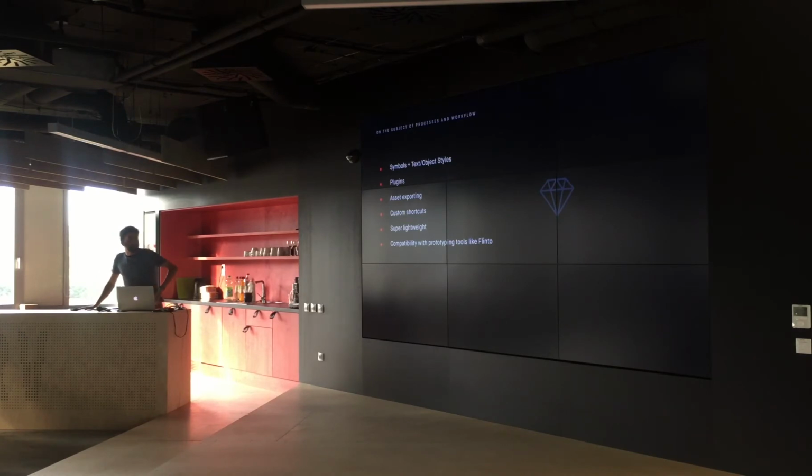Asset exporting is so easy, which was the first thing we got pretty much into about Sketch, especially when dealing with Android, where you have to export a bunch of weird sizes and so on. It's fairly easy to do in Sketch. And right off the bat, it's compatible with stuff like Flinto and InVision and so on, so that's a plus.